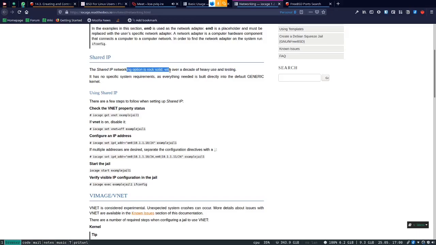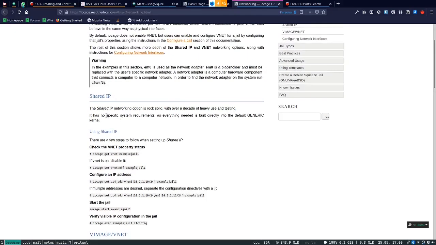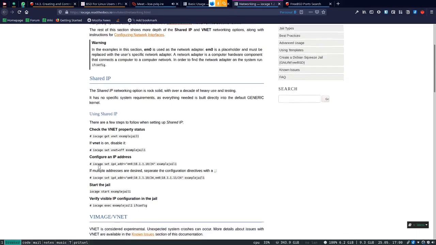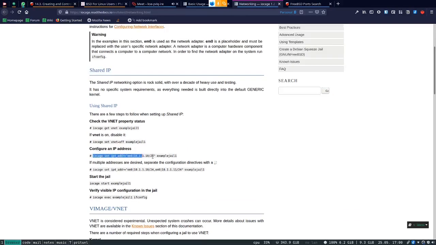What shared IP basically does is that it just uses any interface you have locally, the same interface, to use an IP. For example, in the configure an IP address section, it clearly says em0 and gives an IP. All the packets are routed through em0 for that.